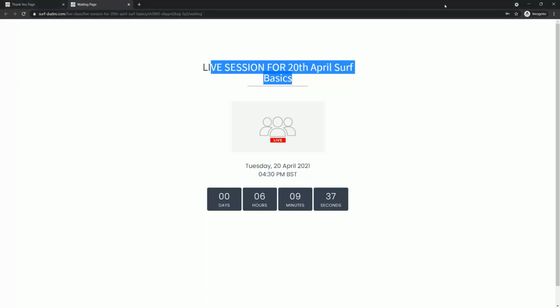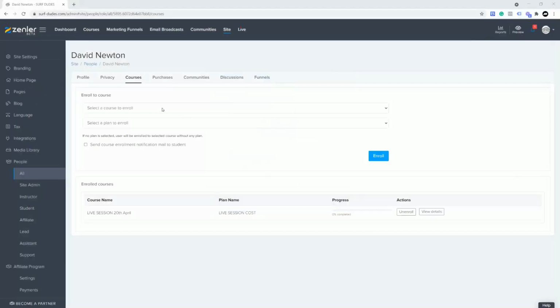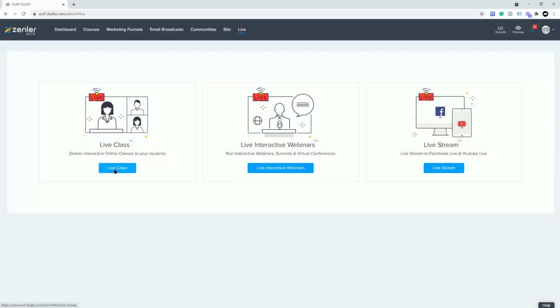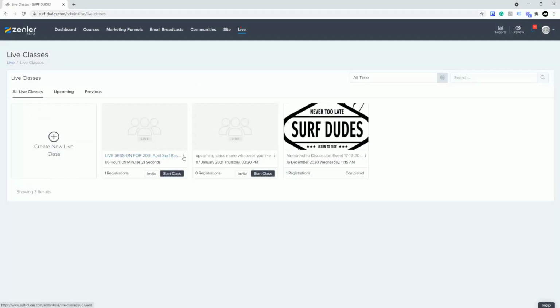So as I mentioned before, guys, if you wanted to hold various sessions, you could just go and clone this, change those details, and set up a new class here. If I wanted to keep it the same, I could clone this and then tie it up. Or if I've got students in the course and I want to reuse that course and just change the name, because people are buying the live session, as soon as it's finished, you don't care that they're in the course.